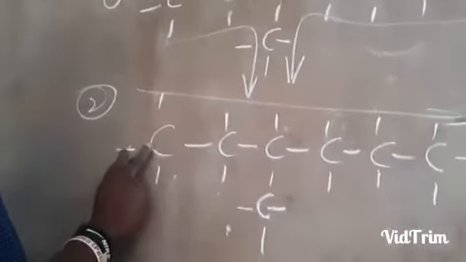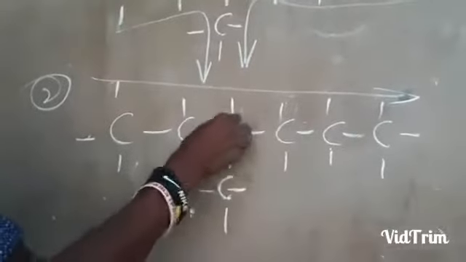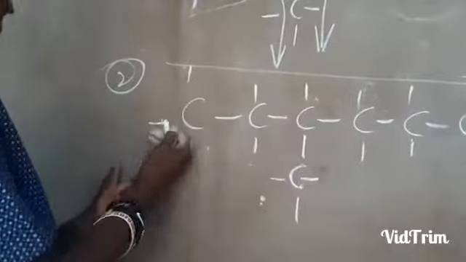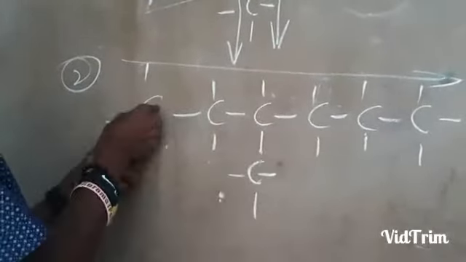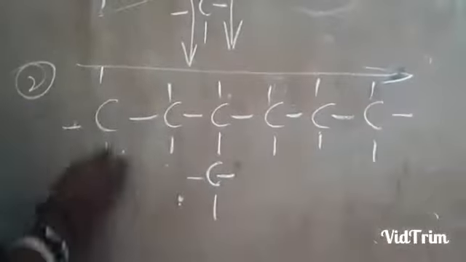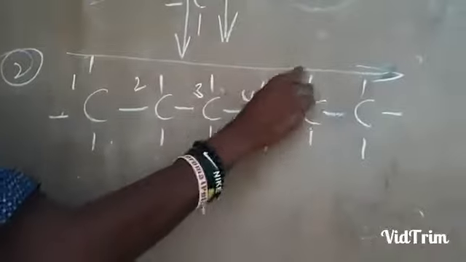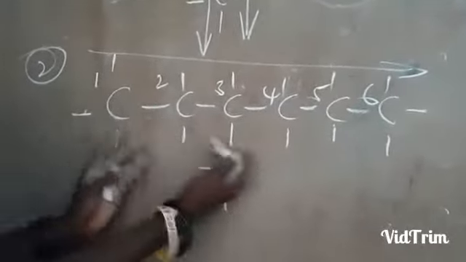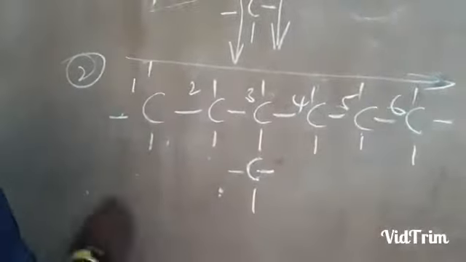You consider this end 1, 2, 3 before you see the branch. You see here 1, 2, 3, 4 before you see the branch. So we have the right to say this branch is very close to this end because 1, 2, 3, you see the branch. So this branch is very close to this end than this other end. Therefore, we start the numbering from this end. 1, 2, 3, 4, 5, 6. That is how the numbering goes because at this particular end, the branching is very close to this end than that other end.